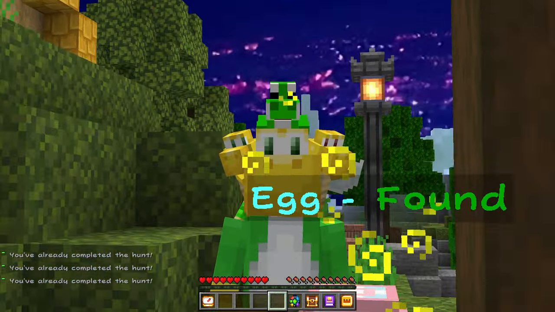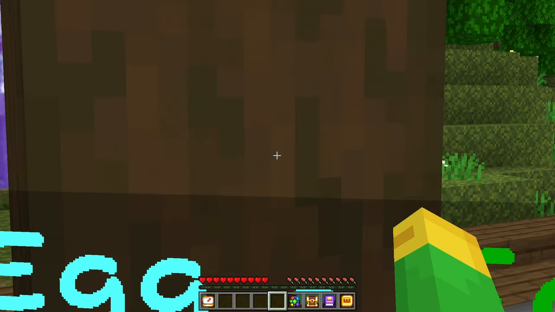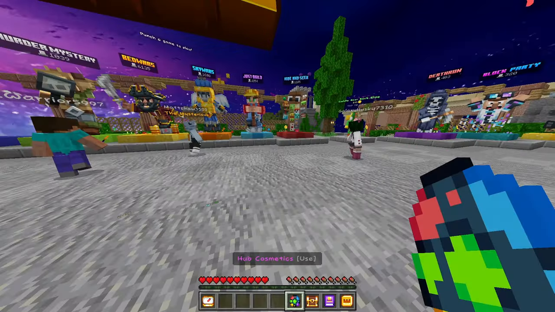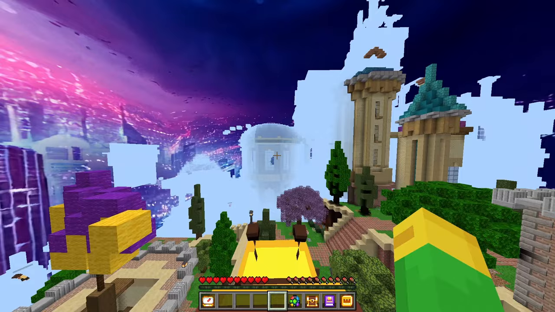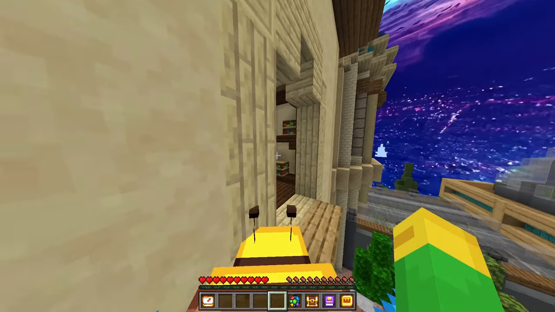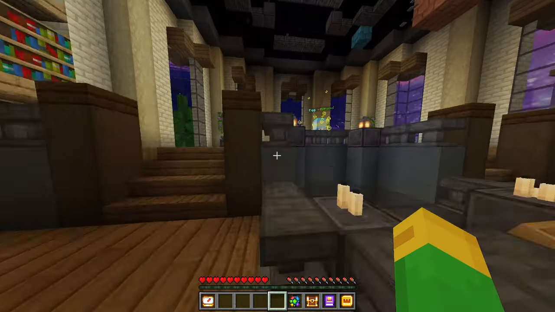Okay, so remember that thing I said about me jumping all over the place? Yeah, we're doing that again. So we're heading over to the castle again. We're gonna head over to the planetarium, which is this room. Easy way is just come through this window here. And bam, there you go. You got yourself another egg.